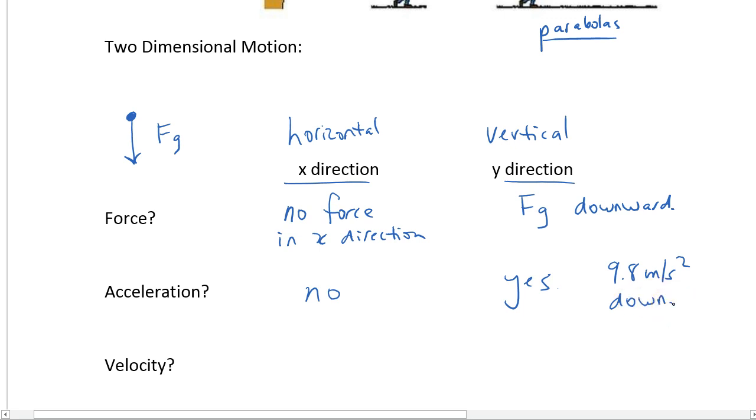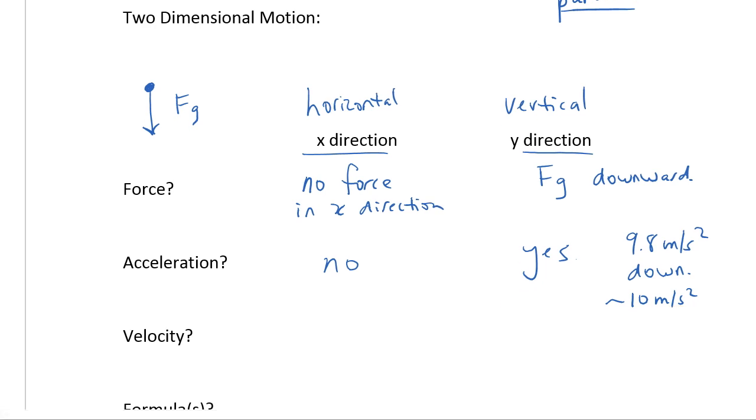Okay, 9.8 meters per second squared downwards. Every once in a while, we might simplify this and say 10 meters per second squared. When I was in high school, we weren't quite so good at metric, and it happened to be 32 feet per second squared. If you see that, you'll know that's probably some teacher from the States, or from some time machine before Canada was fully metric. So just FYI.